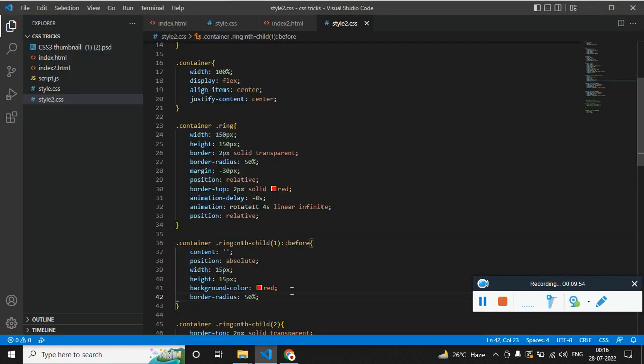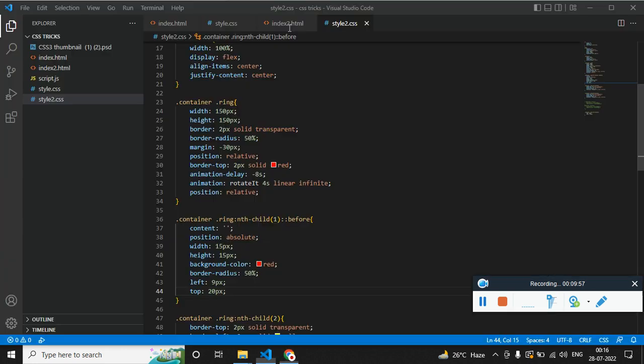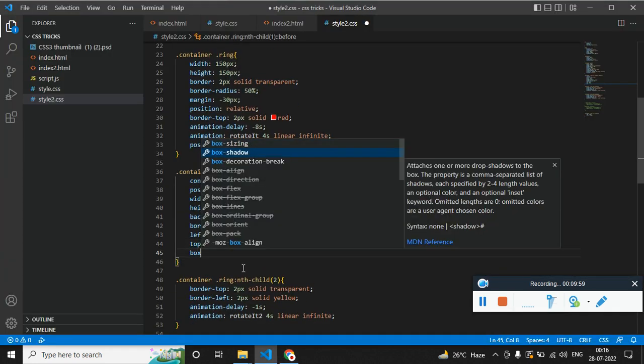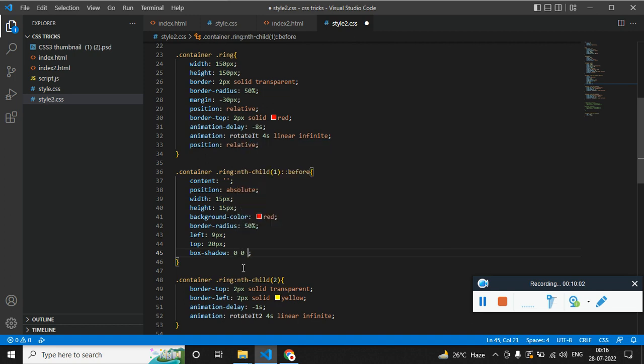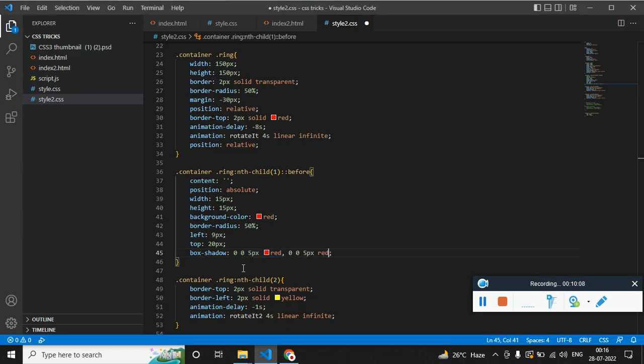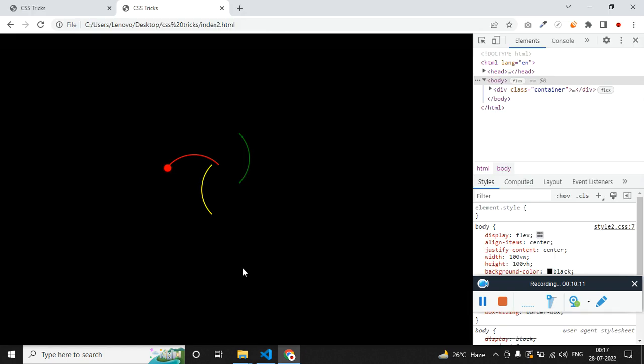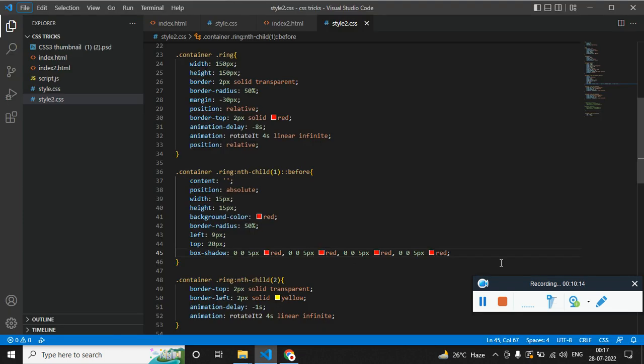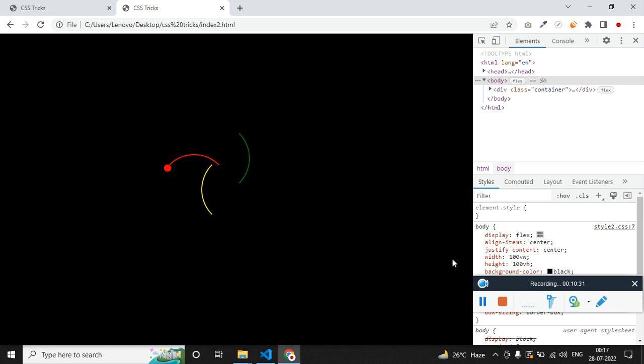So this looks great. Let me copy the left and top and give it to the first one. Now you need to give the box shadow 0 pixel left and right, top and bottom, blurriness and the color red. Now we'll use the shorten property to make it a little darker. So you can make this 35, 25 and 15 and so on, depending upon your requirement. There seems to be a problem. It's not 2, it is 25 here.